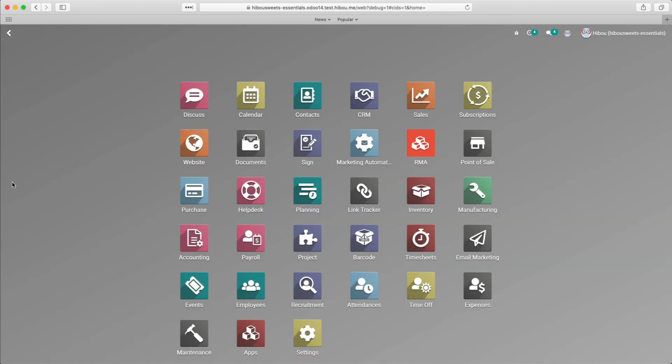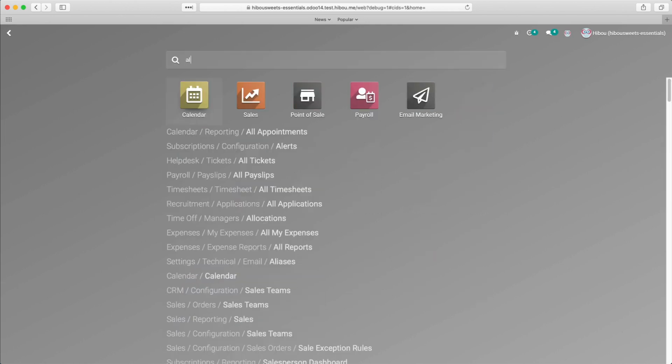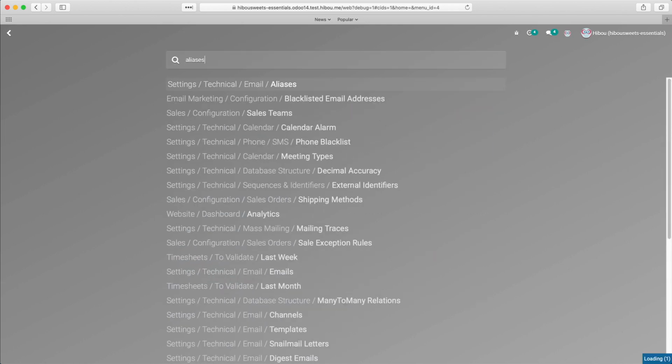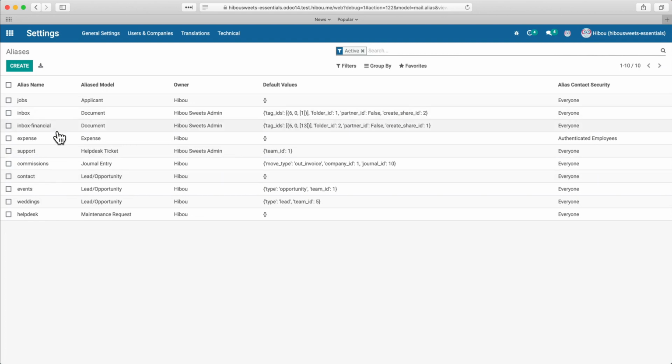You see aliases in various places throughout Odoo, and you may not want to go and track down every potential place you could find an alias to see where it would route to, and that's perfectly fine because if you're in debug, you can search for aliases and you can see all the aliases that exist. So for example, if somebody emails jobs at, it's going to make an applicant within our Odoo database.